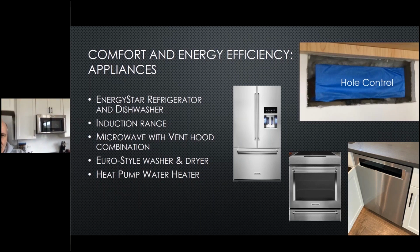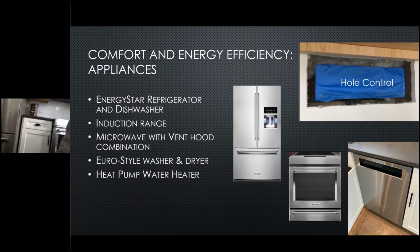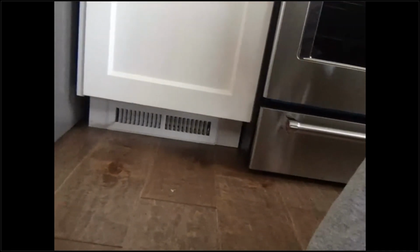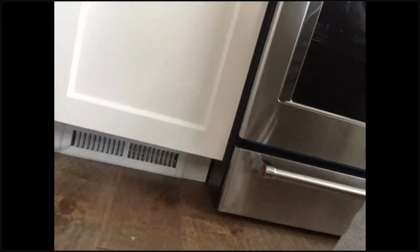That microwave's exhaust is ducted outside, but it goes straight out the wall onto that breezeway area that we looked at. Bill, was there any consideration to use the ERV for your hood vent instead? It was not recommended. However, if you bring back the camera again, I'll take it down. That is an ERV return in the kitchen. Again, we had to get creative with as much space as we could. This is right by the range and right beneath the microwave, so that is pulling in return air for the ERV in the kitchen area.